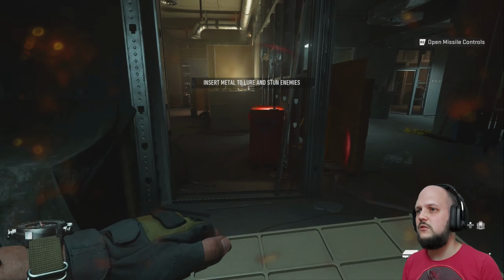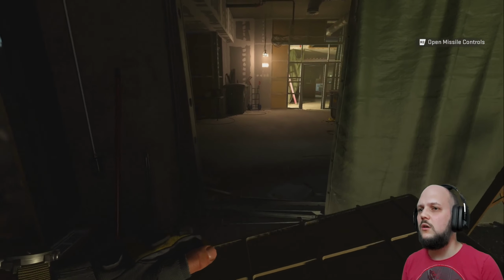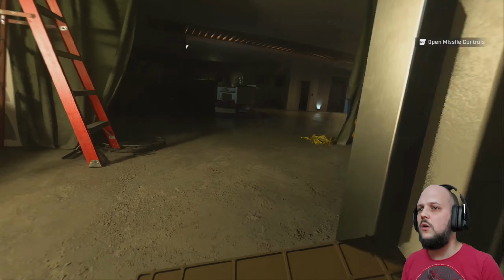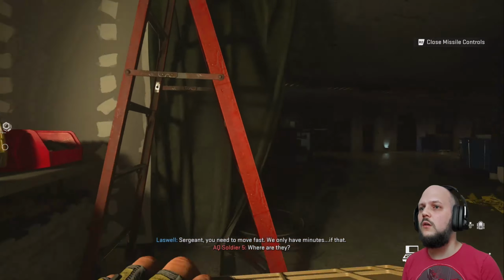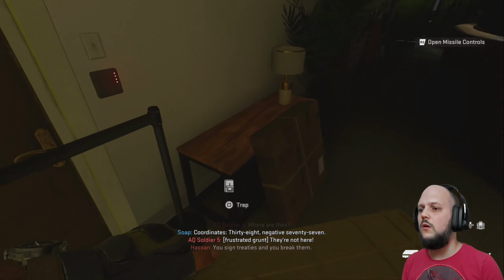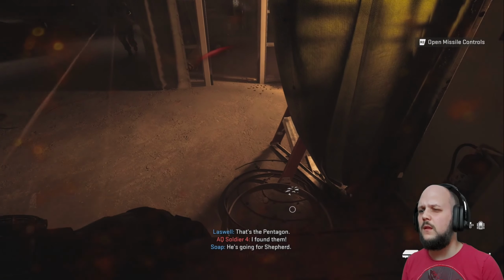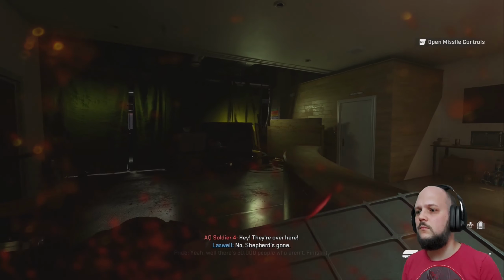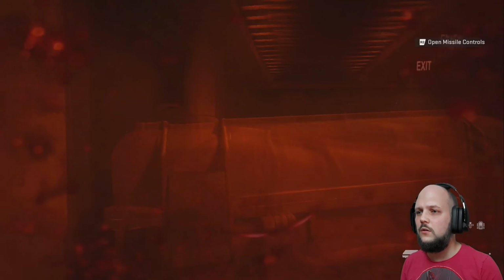Bollocks. Sergeant, you need to move fast. We only have minutes, if that. Coordinates 38, negative 77. That's the Pentagon. He's going for Shepard. No. Gone. Yeah, well, there's 30,000 people who aren't. Finish it.